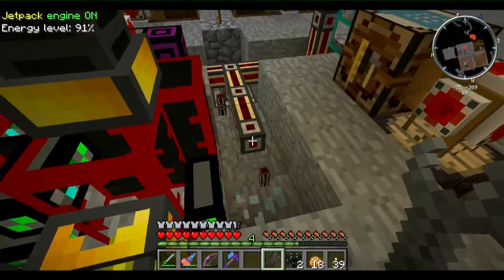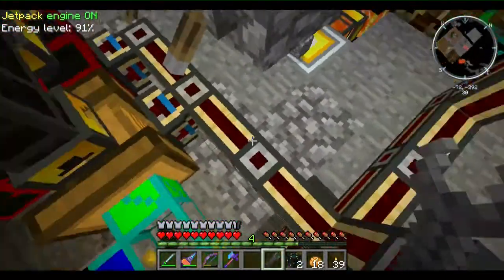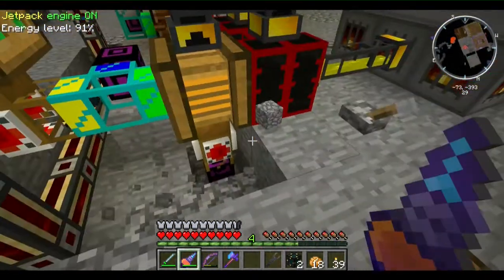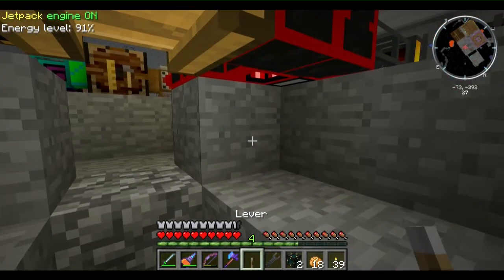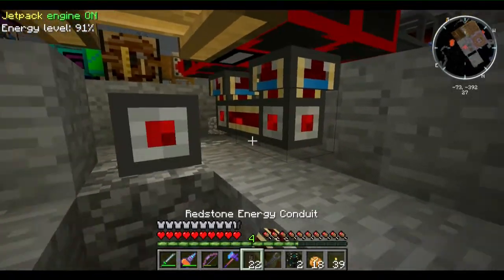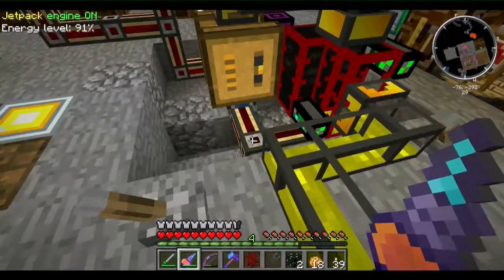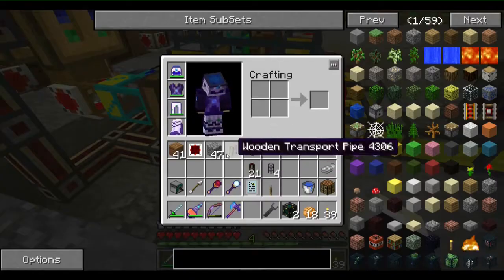Oh, damn it. Excuse me, I just coughed there. Okay, I need to get underneath here. Like this. Bam, bam, bam, bam. That's the way to do it. I need to break this one because it looks nicer if it's this way. There we go. Okay. Good, good.